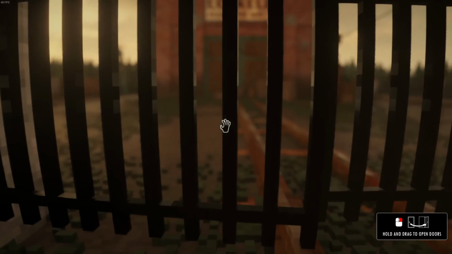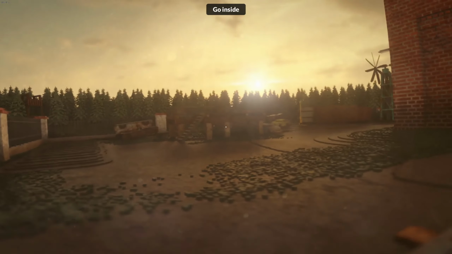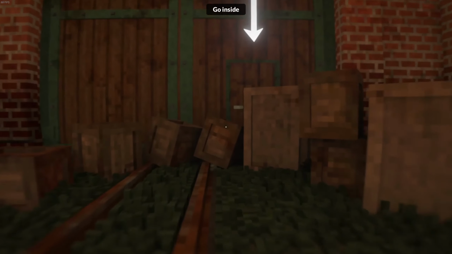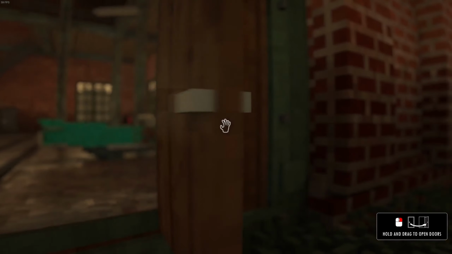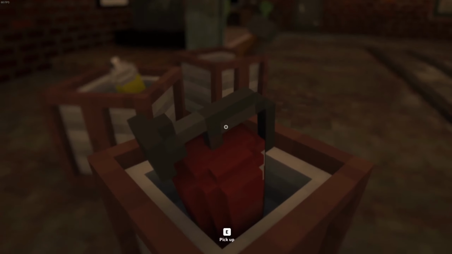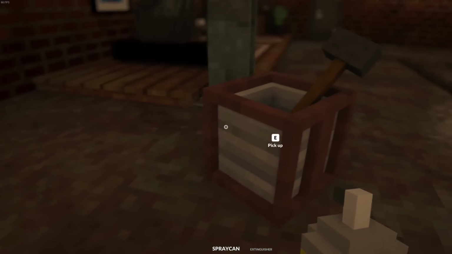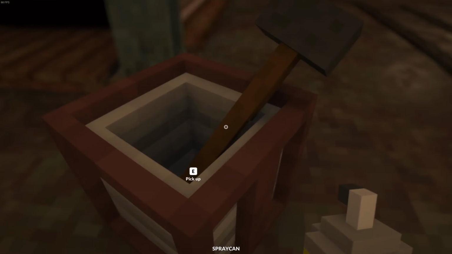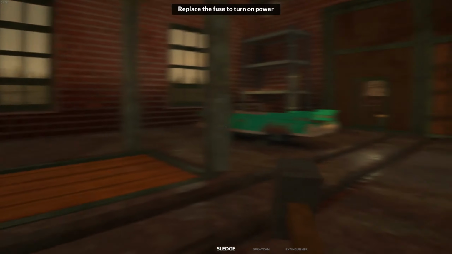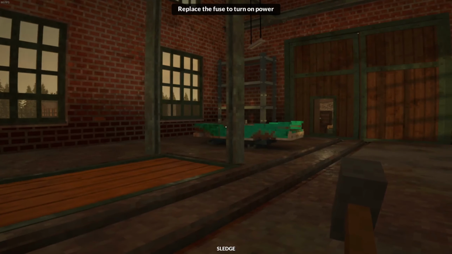Oh, I'm pressing the left key. It's supposed to be the right key. Says it right there, even. Stuff in the way. This place is a mess. Someone's got to clean it up. Pick up my tools. So yeah, fire extinguisher, spray can, and a sledgehammer. Replace the fuse to turn on the power.